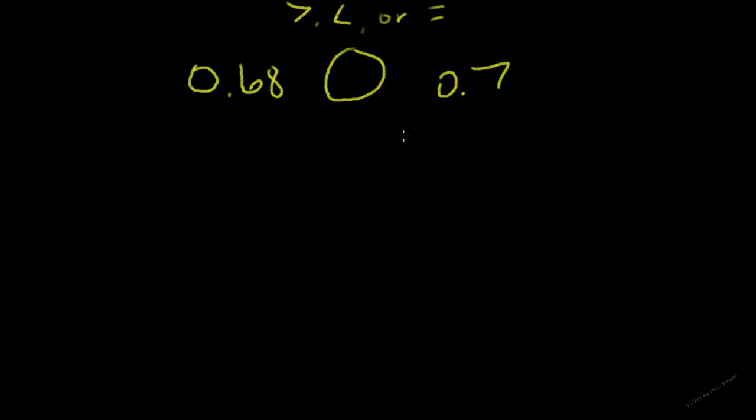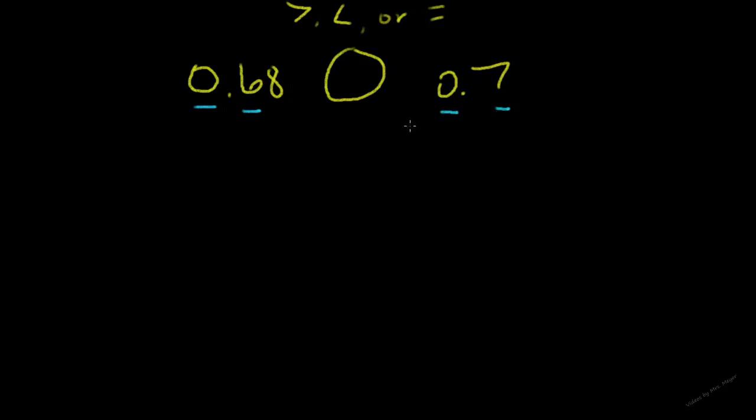Okay, so always go to the largest place to the left that appears in your decimal numbers. So if we're looking at that situation, we're going to see we have the ones place here. In the ones place, that's just the largest place that we have in these two decimal numbers. But again, our focus is on the actual decimal places, not the whole numbers. Since the ones places are both equal, I can't judge the number by just that place alone. I must go to the next largest place, which will be the tenths place. And I go there and I see I have a 6, and I see there's a 7.